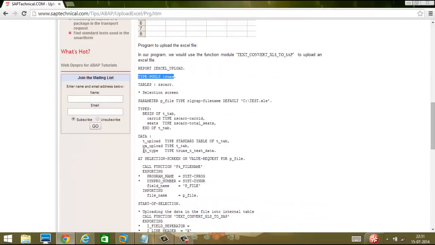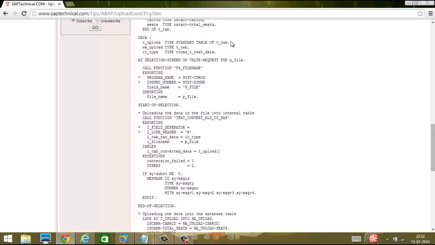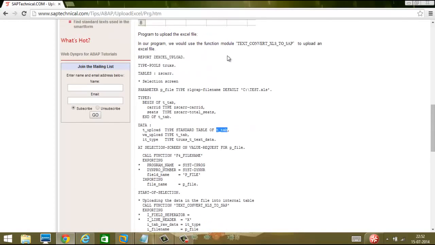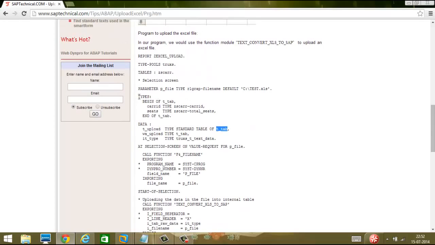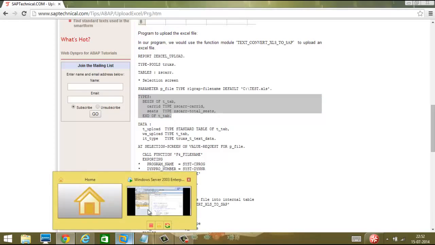I underscore type is basically referring to this, and then file name is the file name which we just selected here, and upload is basically an internal table which will contain the details of all the fields in the Excel sheet.